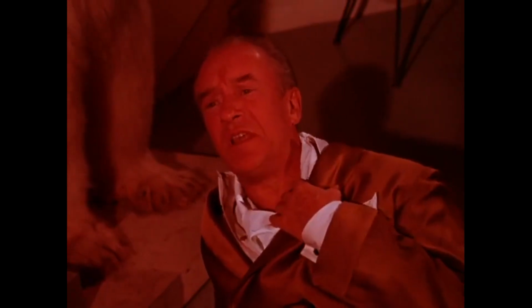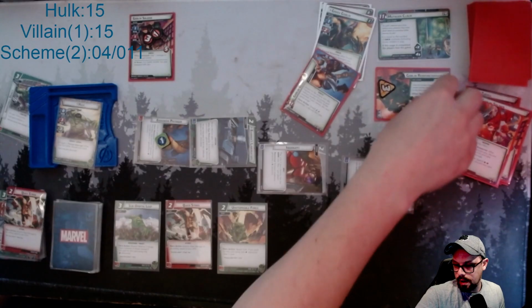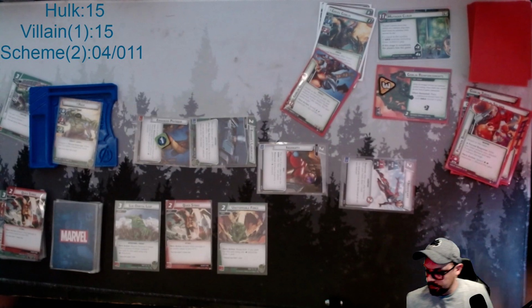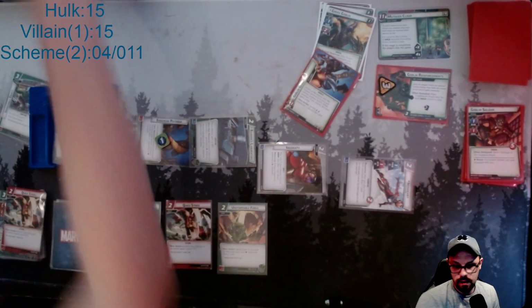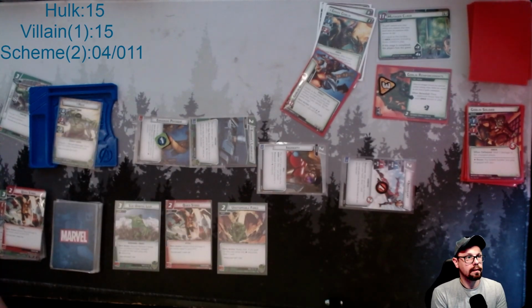Help me! Help me! So I can't use Sub-Optical Leap. That would have been really smart, but I don't have the resources for it. I am blessed with so many resources. I'll have Ironheart attack for 1, which gets rid of this guy. And then she will stay there. And then I'll attack with Hulk for 3 on the villain.